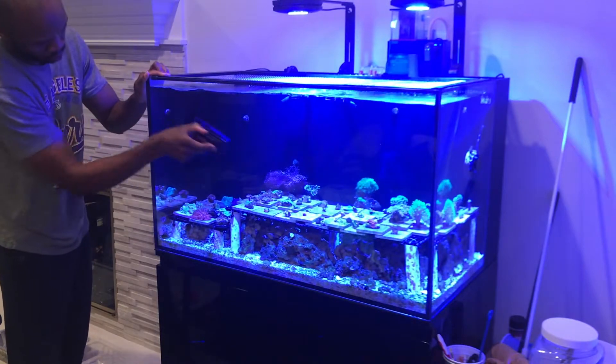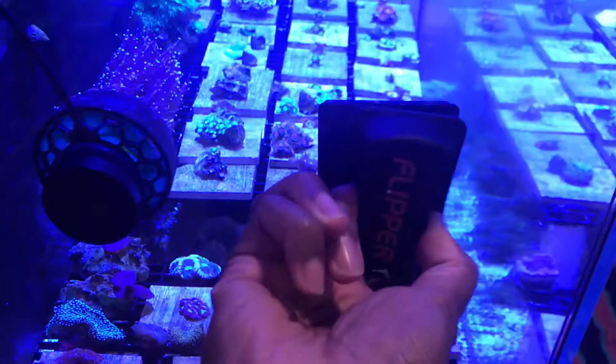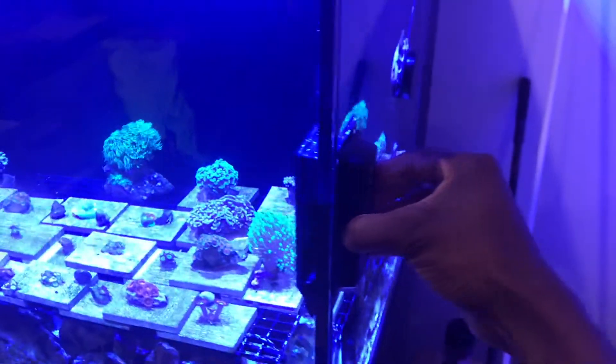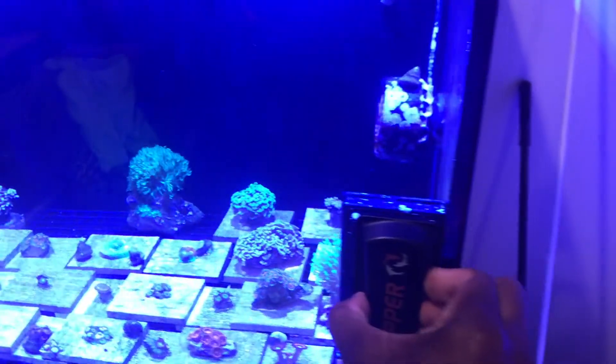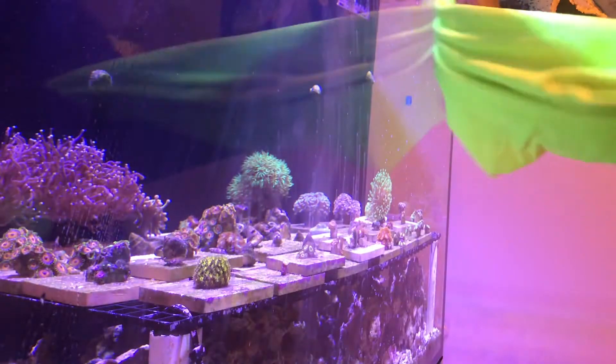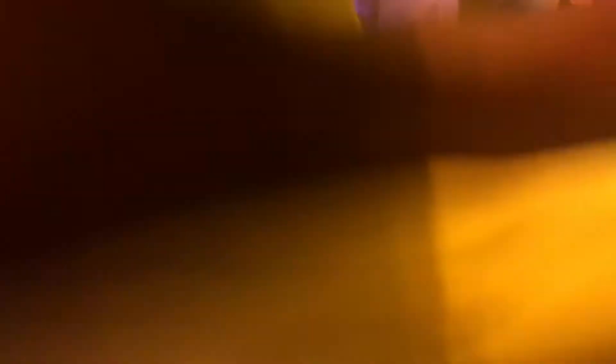What's really great about the Flipper is that you can do most of the cleaning without getting your hands wet. You can swap between the two sides while the tool is in the water, and you can even get around the corners as well. To clean the outside of the aquarium is pretty straightforward — any t-shirt will do. Just keep in mind, if you're going to use a product like Windex, spray it onto the t-shirt directly, then wipe down your tank.